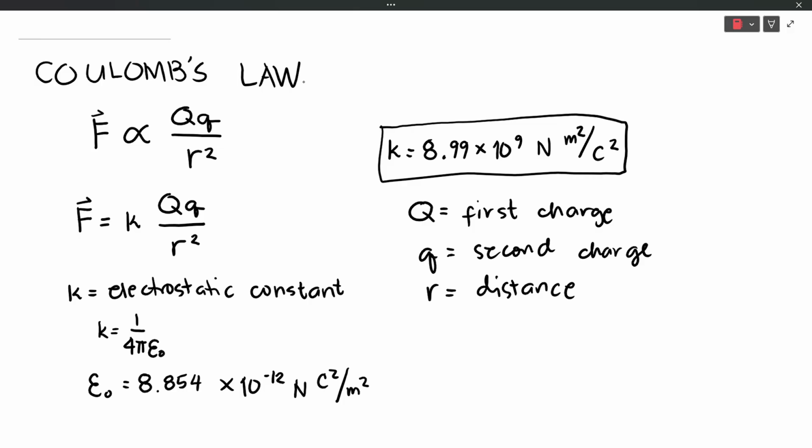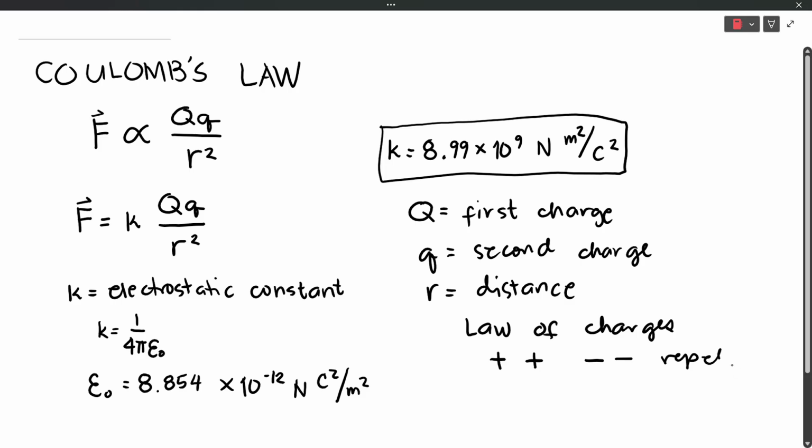And for two charges, there are only two types of forces that could act between two charges. Remember from the law of charges, the law of charges states that opposite charges attract, same charges or like charges repel. Okay, a positive and a positive will repel, and a negative and a negative will repel, and a positive and a negative will attract.